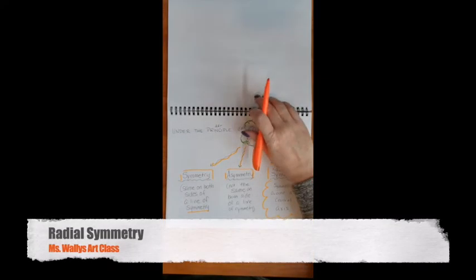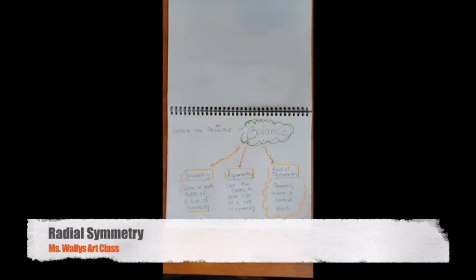Let's review. All symmetries fall under the art principle of balance. So you know there are art elements and there are art principles. We talk about them in class all the time. The art principle of balance is all about the symmetries. We already know 2 of them. Symmetry is when it's the same on both sides of a line of symmetry. Asymmetry is when it's not the same on the line of symmetry. And radial symmetry, our new one, is just symmetry around a central axis. You know it. You probably just didn't know what it was called.